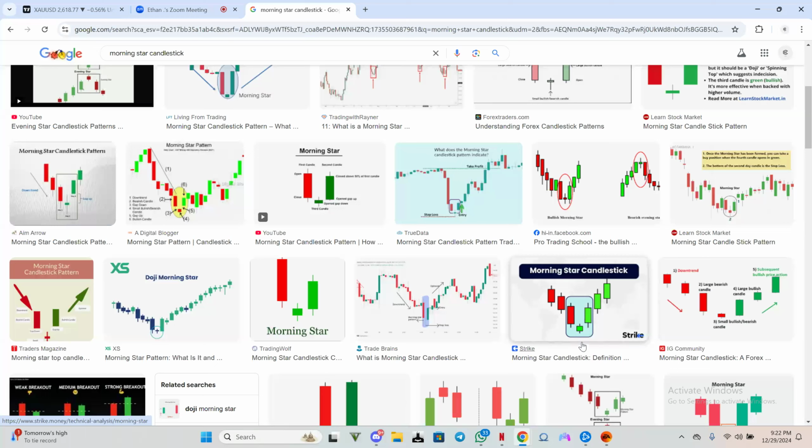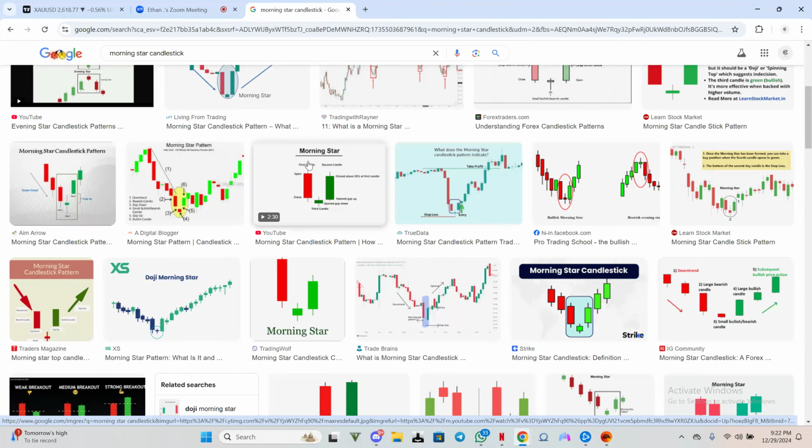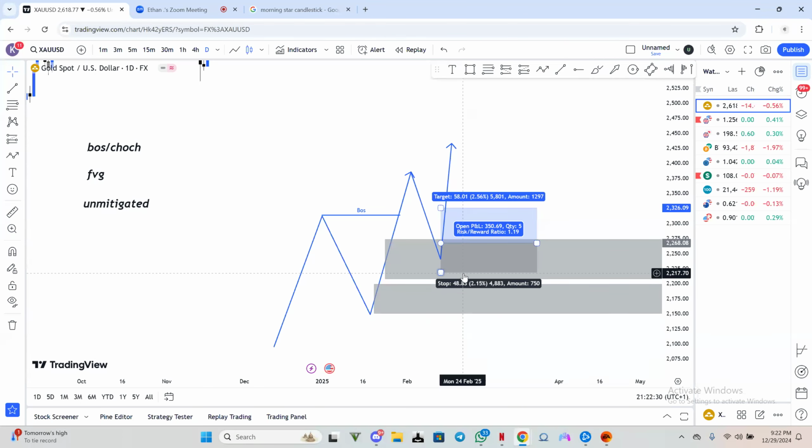I'm still going to show you an example in the chart. Your stop loss is going to be below this area, because it's telling you this was where the last sellers came into place. Then buyers swept the liquidity before they started buying. So you need to make sure it formed these three candles before you enter the trade on the fair value gap. That's it for confirmation in an uptrend.